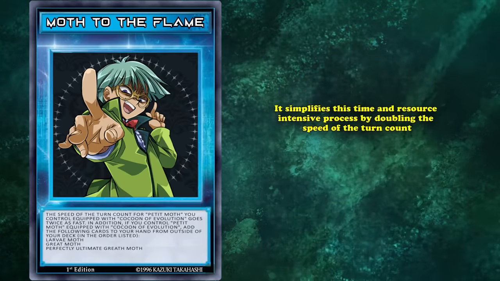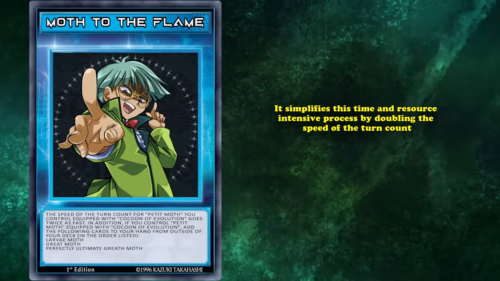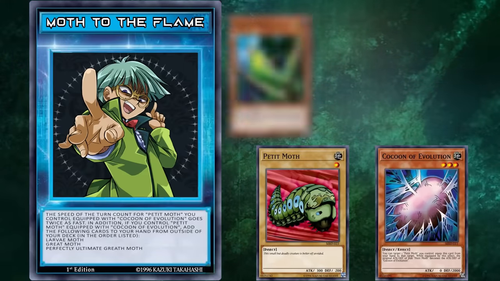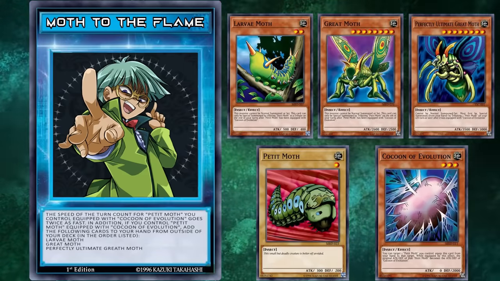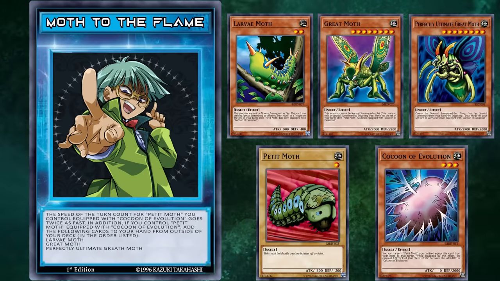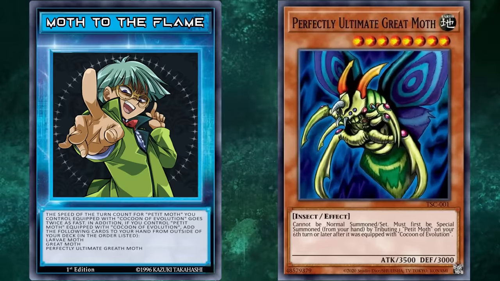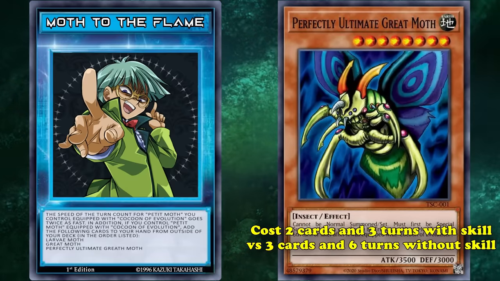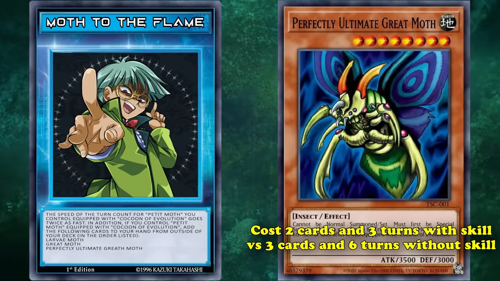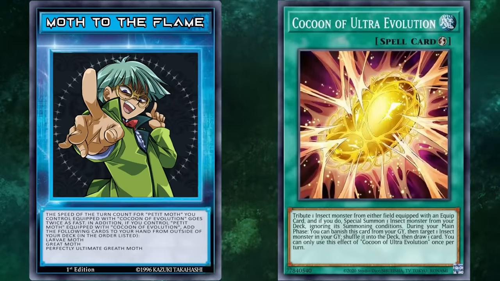Moth to the Flame simplifies the time and resource intensive process by doubling the speed of the turn count for Petite Moth, equipped with Cocoon of Evolution. Additionally, Larva Moth, Great Moth, and Perfectly Ultimate Great Moth are added to your hand from outside your deck in the order listed on subsequent turns. This reduces the cost to summon Perfectly Ultimate Great Moth to 2 cards in 3 turns, which is better, but still suboptimal in every situation, since the moths can be cheated out with Cocoon of Ultra Evolution and Insector Monsters.